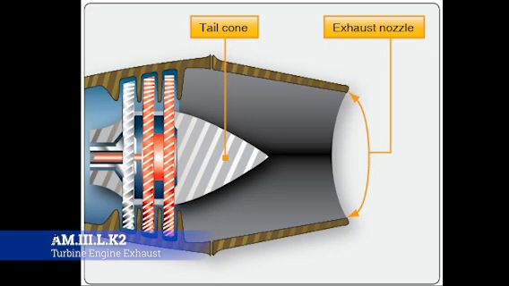Now, we've talked about the F-16 that just basically blows hot air out the back, and that's how it goes forward. We've talked about afterburners, how you throw extra gas in there, causing further expansion of that air due to the explosion and the heat, and that causes more thrust to go forward. But we haven't really talked about the exhaust nozzle yet. So there's a couple different kinds. First, the convergent exhaust nozzle.